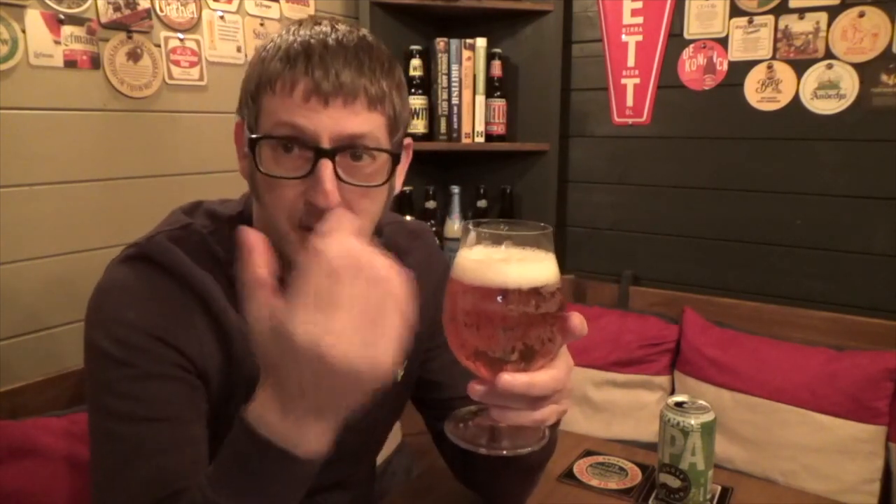The malts in this — you've got the Pale Ale malts — and the hops you've got Cascade, Centennial, Pilgrim and Styrian Celia, all obviously American hops. So from the smell it's a typical citrus grapefruit punch straight away, which you always get mainly from these IPAs. Very, very pleasant smell.